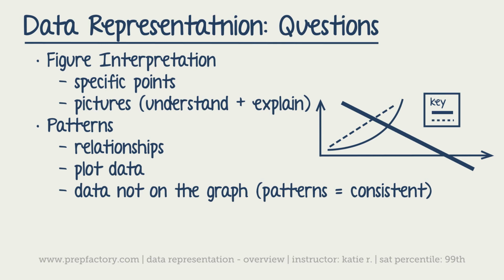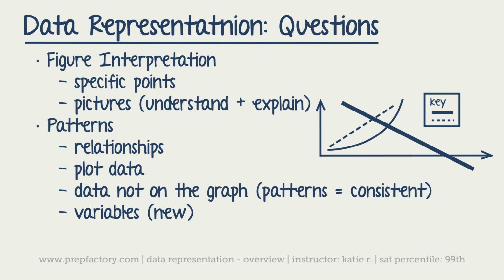And then they also can ask you about entirely new variables. So I have my key with 3 things on it. They could add a 4th thing and say, how would it react given the following information? And it would have to be similar or dissimilar to your other lines, your other variables, in a consistent enough way that you could figure out how it would react.